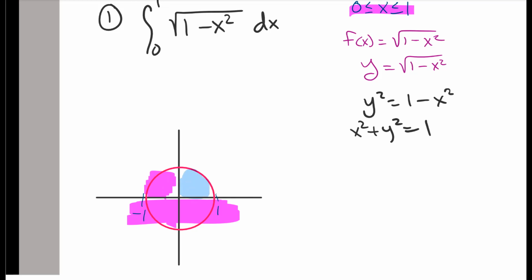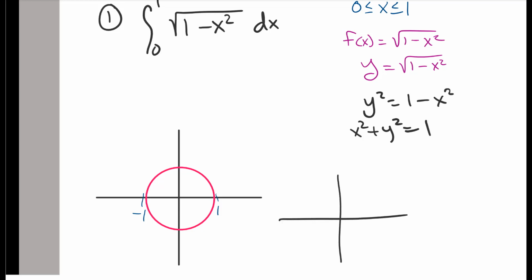We're looking for a quarter of that circle. Not the whole thing. We want 1/4 of a circle that has a radius of 1. And we know the area of a circle. None of us would be in calculus not knowing the area of a circle. Right? Well, we draw it again. And basically all we have going on here is this. From x is equal to 0 up to x is equal to 1. And we're going to find this area right inside of here.